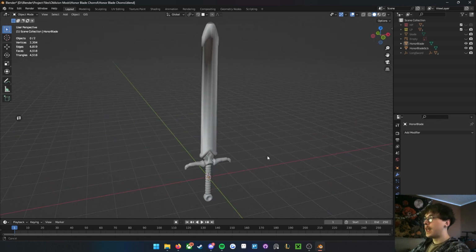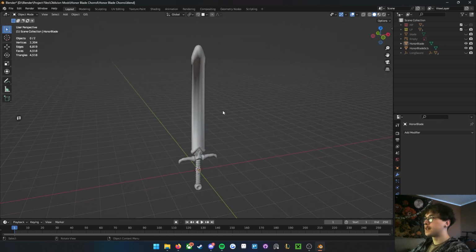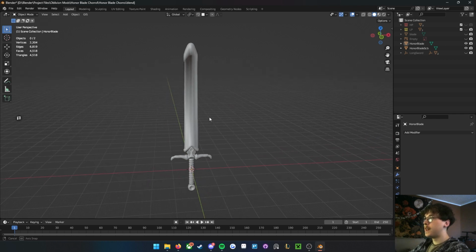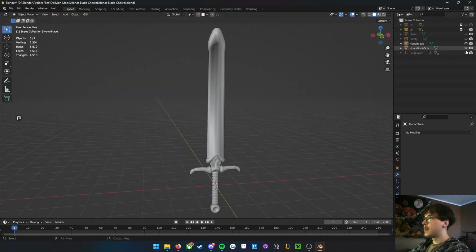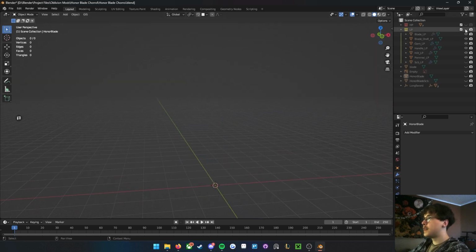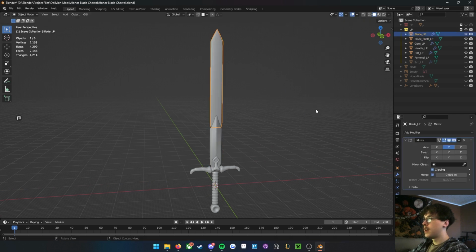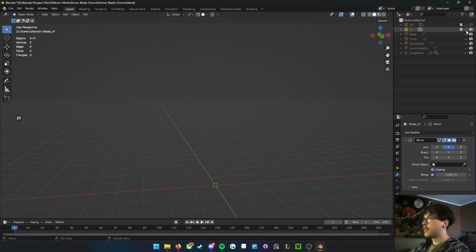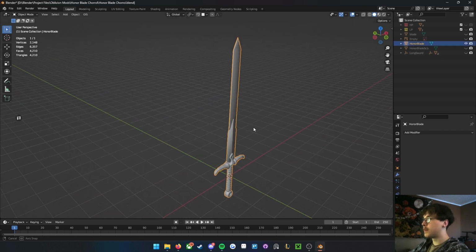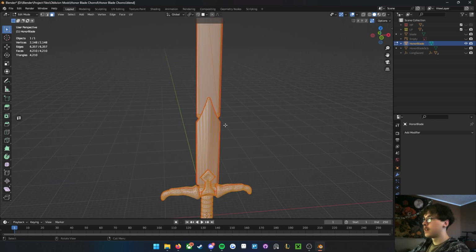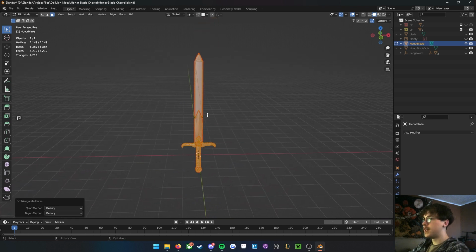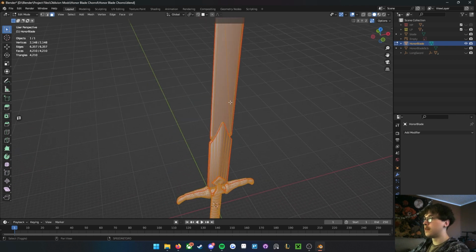Now I want to show you guys how to export your final meshes for the Nif, right? We're going to be exporting these as OBJs and then importing them into NifScope, right? So before anything, if you have your pieces all separated, like I do mine, you're going to want to make sure that you duplicate them and then combine them all, because we only want to be exporting one mesh here. Once you have them all combined, do Control T, and it'll triangulate all of your faces for you.